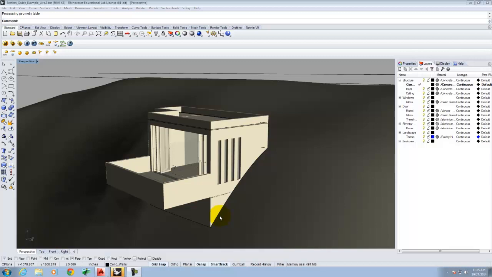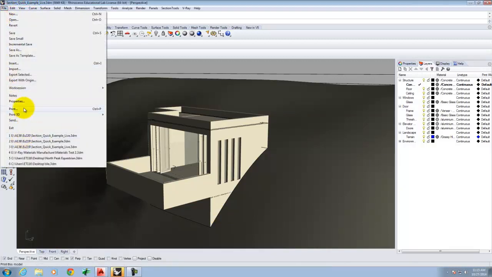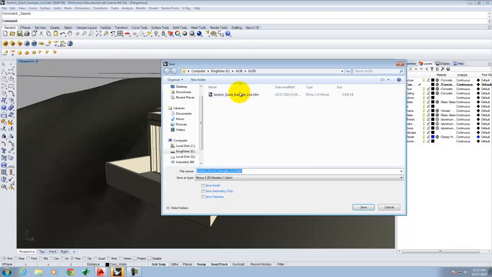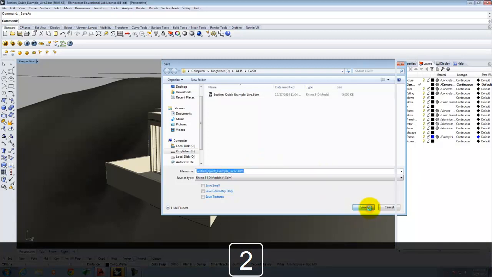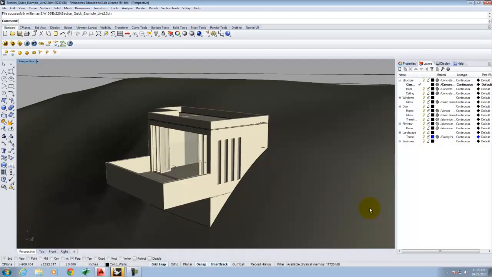Before we do any kind of major section operations, it's always useful to go ahead and do a file save as so that you have a copy of your file that you're working on, because some, if not all, of the sections will do things to your model that will permanently, let's call it, damage the 3D model. And so you want to make sure you do a save as so that you're not wrecking your original file. You can always go back to your original file. So I do have one here, and I'll go ahead and do a save as to make sure that it's a separate copy, and we'll call it live 2. And I'll go ahead and click save so that I'm working on this copy, and I can always go back if I don't like what I did.